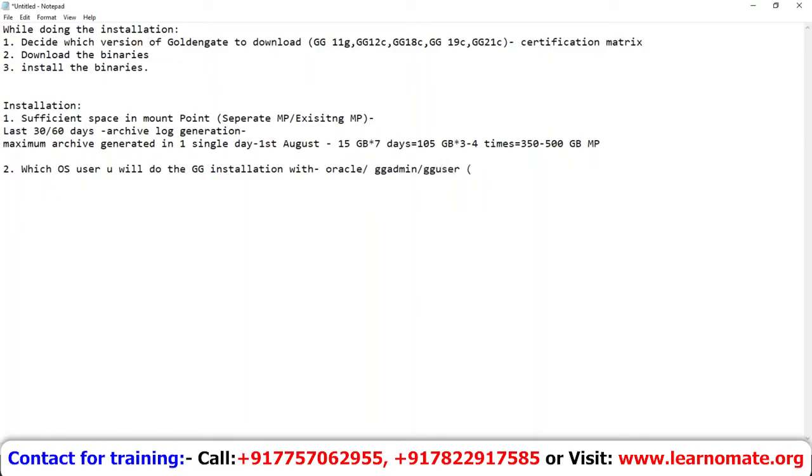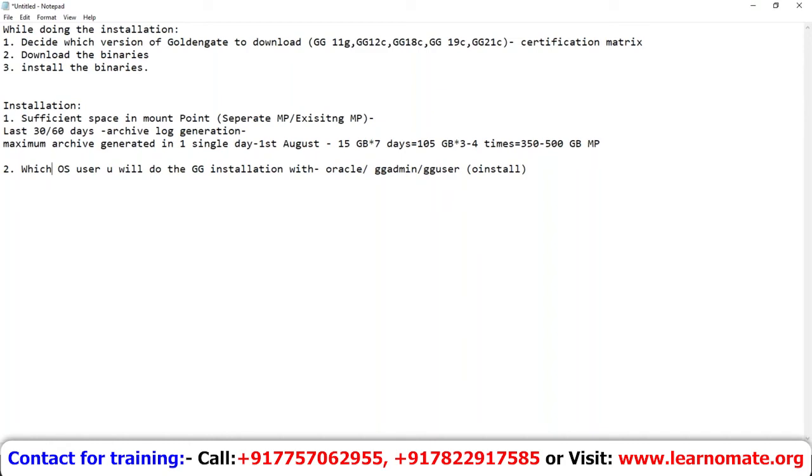Just ensure whatever you are using, if you are using the Oracle user, then you don't have to worry. But if you are using any user apart from Oracle, like GG admin or GG user, in that case you have to ensure that that user is part of the oinstall group. That user should be part of the oinstall group.